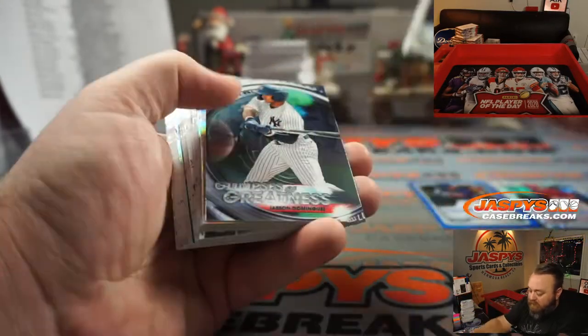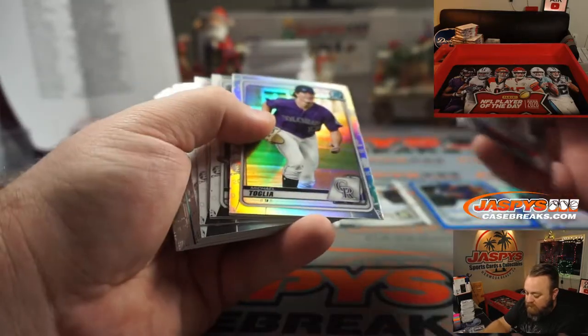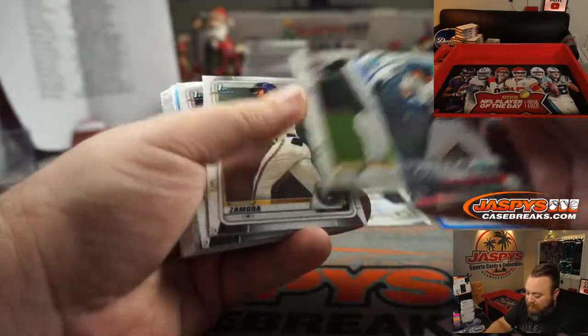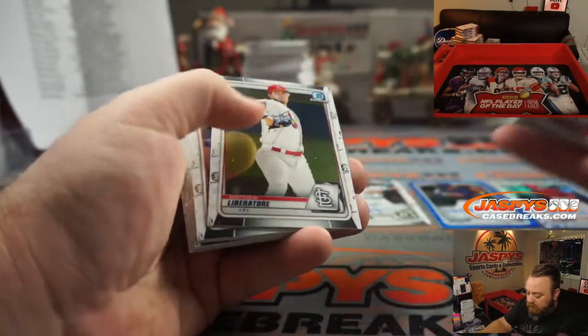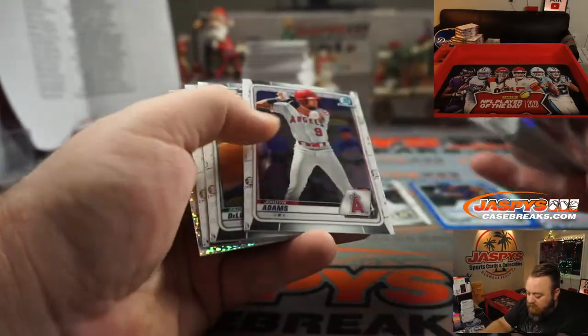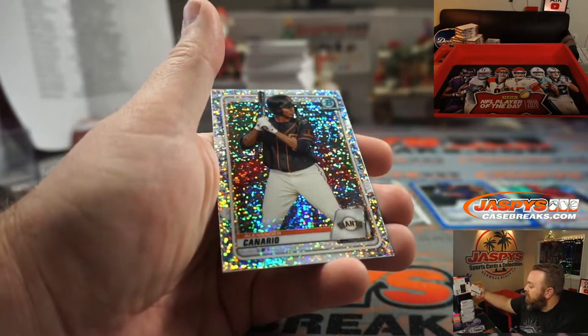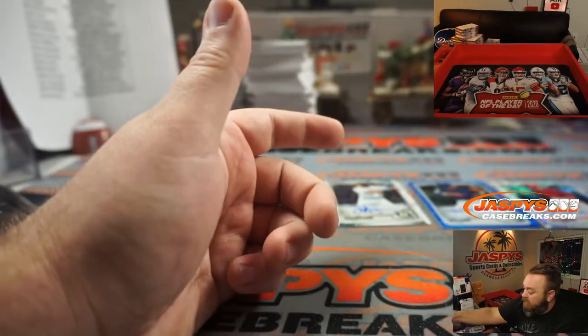Gary Myers. So yeah, that other one was just an additional auto, because we got three chrome autos here too. So nice. Can we make it a 5 auto box? That'd be fun. Maybe not. Alexander Canario for the San Francisco Giants. Mark Bissett.